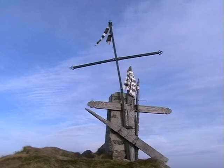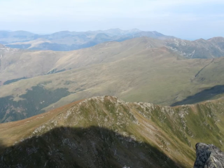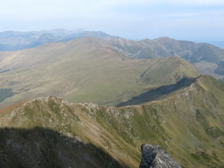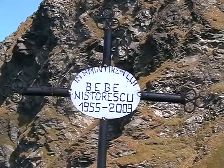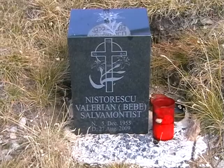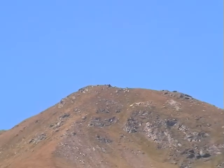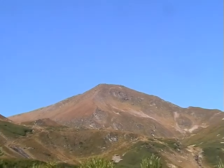The summit, ornamented with a large wooden cross, offers a great panoramic view of the entire main ridge of the Rodnei Mountains and the surrounding areas. In good weather, you can see well into Ukraine. The etymology of the name has different versions. As a local Romanian fellow told, Ineu means in old Romanian the strongest one. The Hungarian Unokó and German Kuhhorn both translate literally to cow rock.